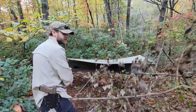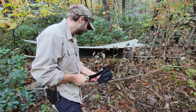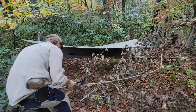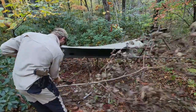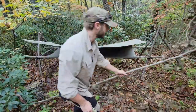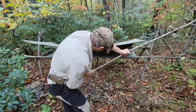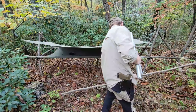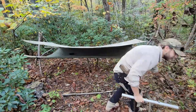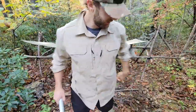Take this handy dandy gadget. Feels like I hit what I'm aiming for. Tear down my guy line over there. Use that for something lighter.